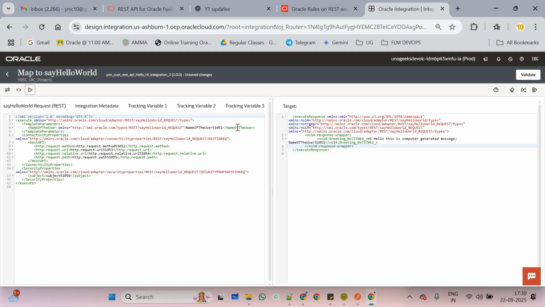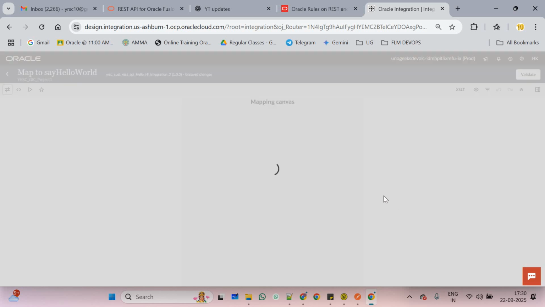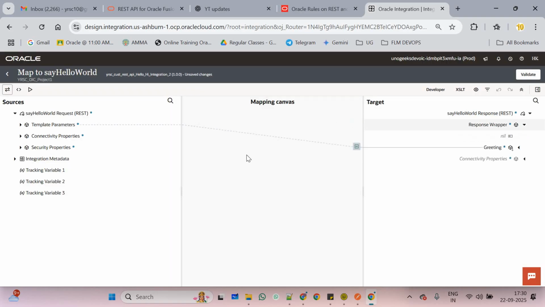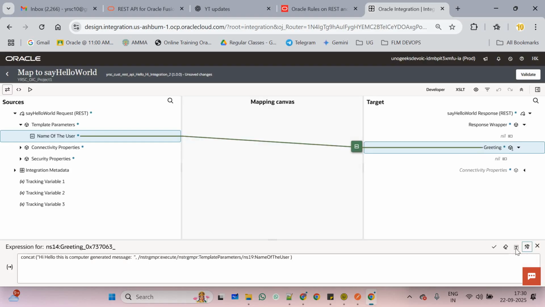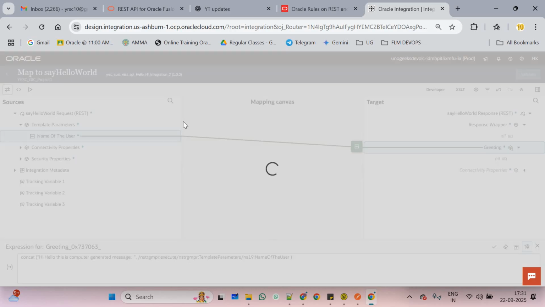So here we have seen how to develop a custom REST API with the custom response, what we need to pass, and also how we should make the custom request and response, the mapper screen options, and how to test it. Let me explain some mapper screen options. This is the developer mode. This is text mode, used for setting some text values. This is for erase screen. This is for save. This is for this class, and next class we'll see.